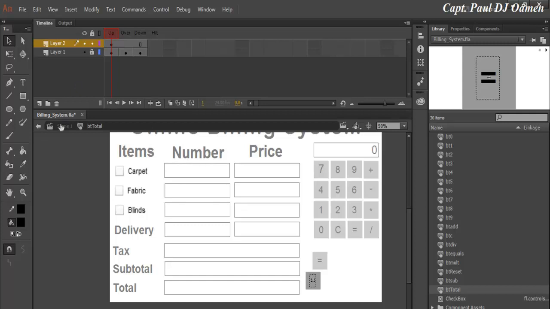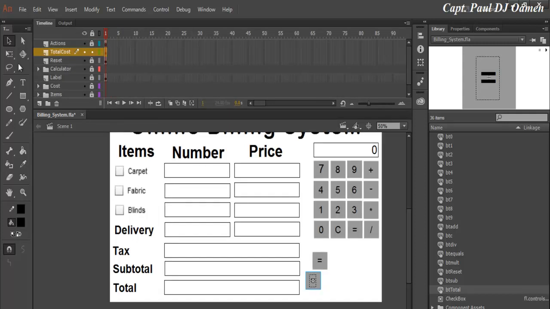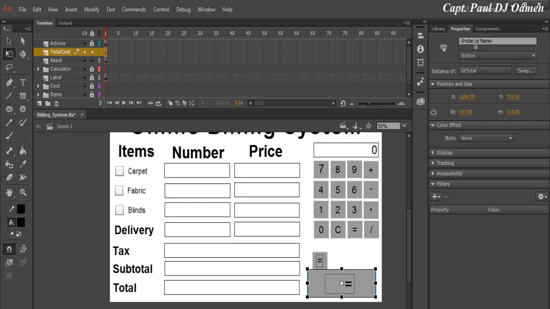But before that, let's go back in here and just enhance total cost a little bit more. Let's see. Something like that. And here. And let's see the size of this. Copy that size, paste it in here.